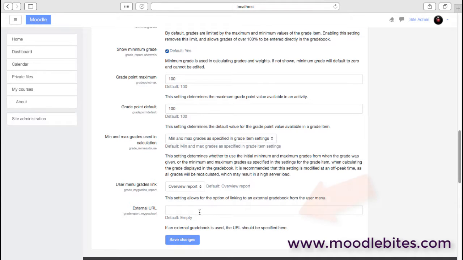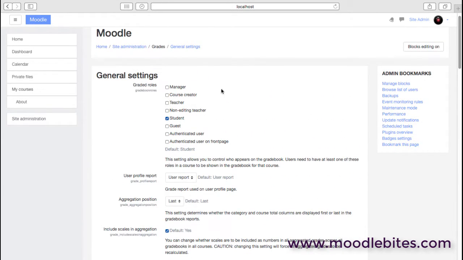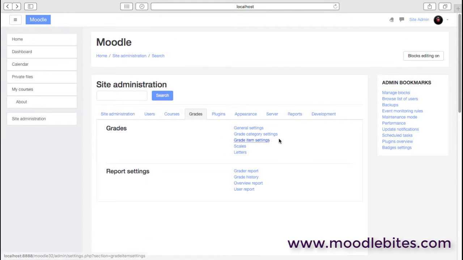There is an option, of course, to link grades here with an external gradebook, and that can be really useful for streamlining the whole grading system. So even in that general settings area, lots of things that you need to think carefully about.